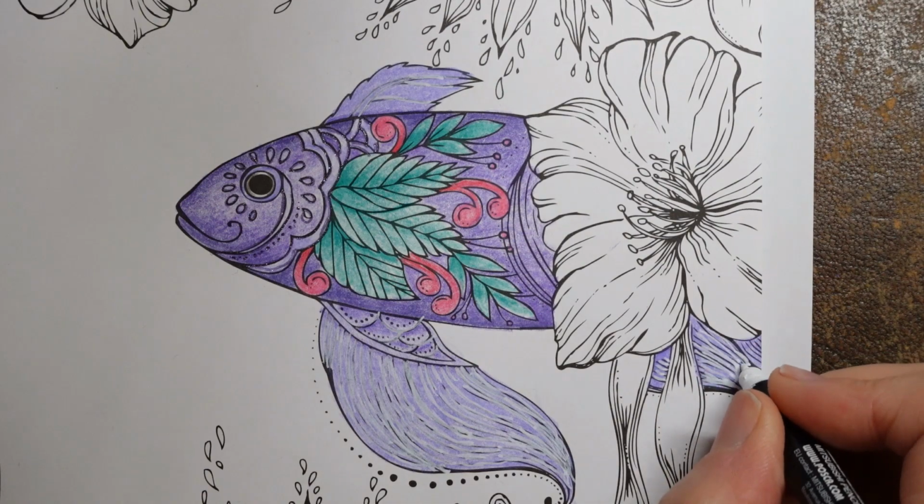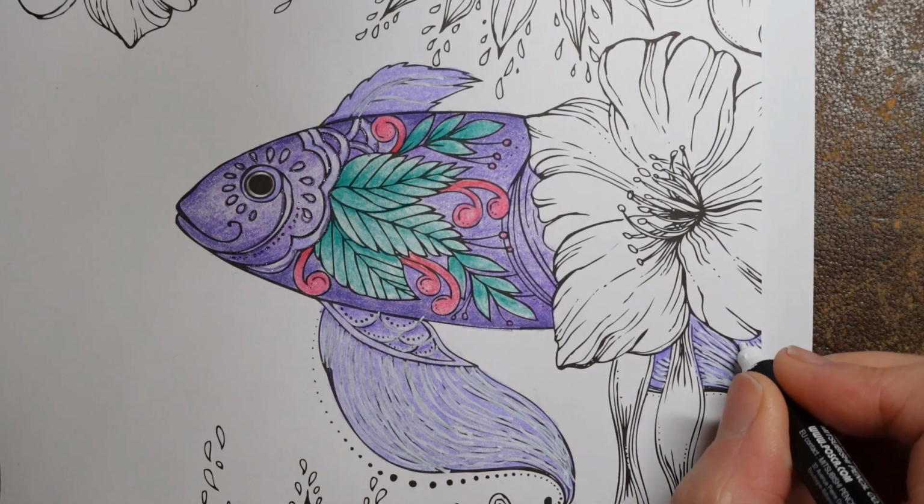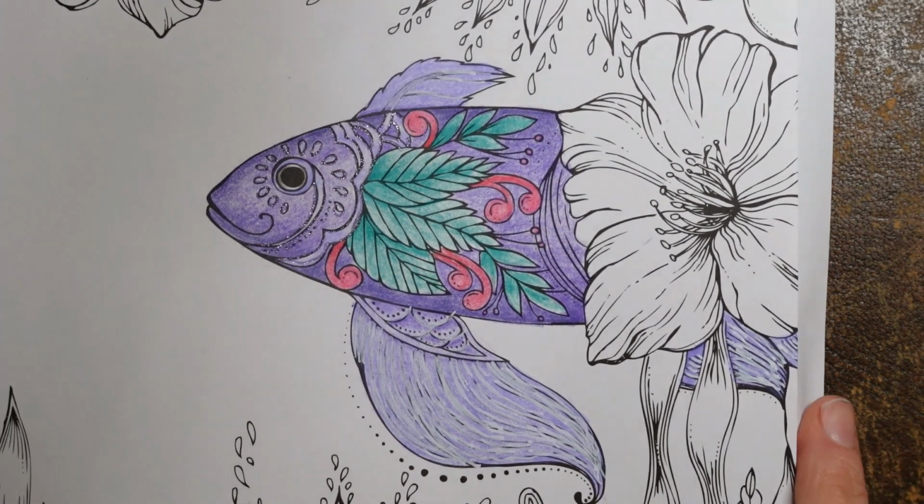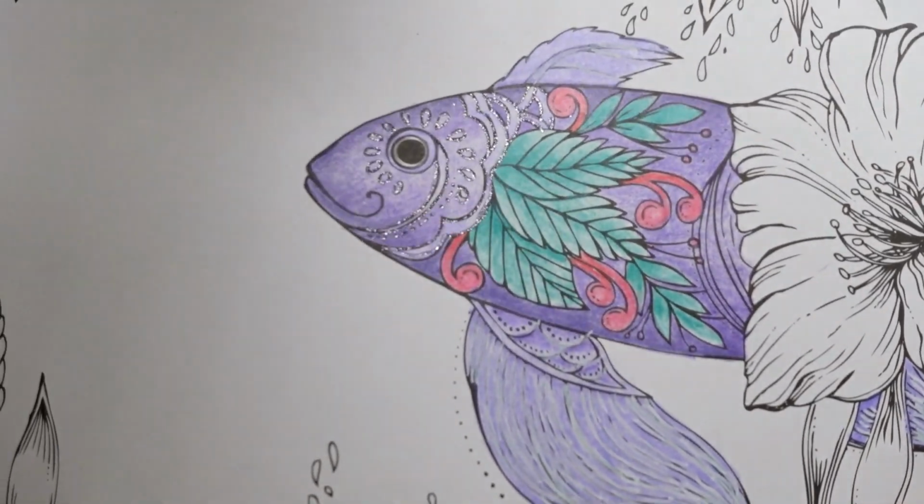So we're doing the same with the tail. Just some lines, there we go. And let's see, how long have we been? Okay, I think what I'm going to do is I'm going to leave that there. I'm just going to show you the shine on Mr. Fish, just so you can, if I lift the book, you can see it.